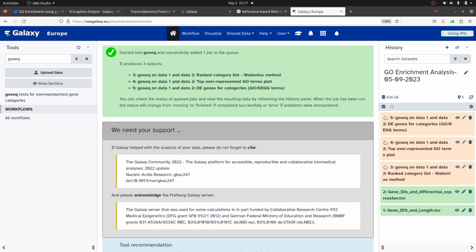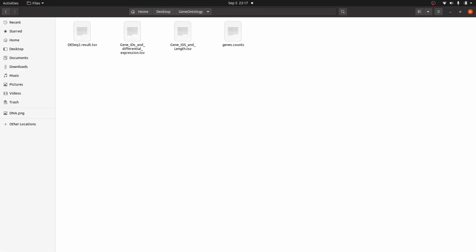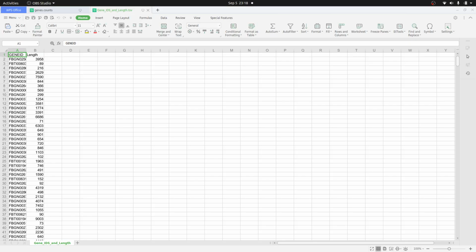All right, whilst we are waiting for the analysis to get done for us, let's explore the inputs again. I thought it would be good for beginners to also know what we are doing. These are the inputs. We have the gene IDs and lengths. I will open that. It's a TSV file. I'll just open it here.